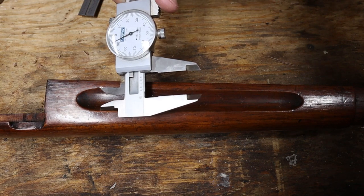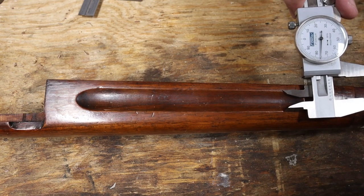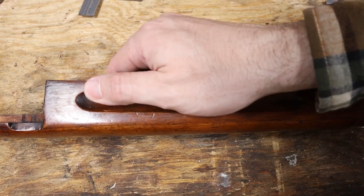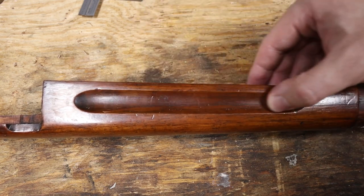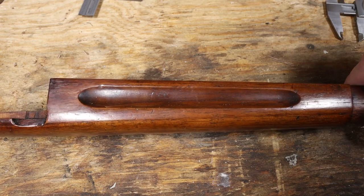One thing I noticed is that the groove is wider at the rear than it is at the front. Though it does feel as though it's a consistent radius, the groove is deeper at the back. This is telling me that I'll have to cut at a slight angle relative to the flat sides.